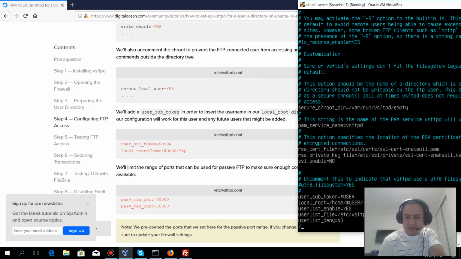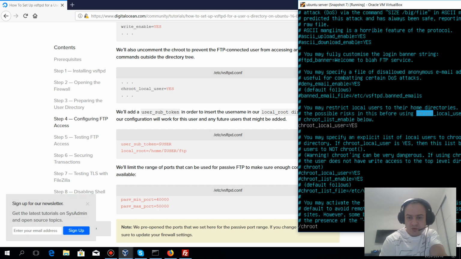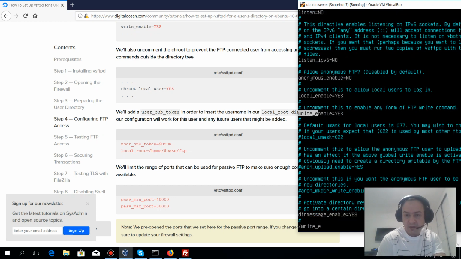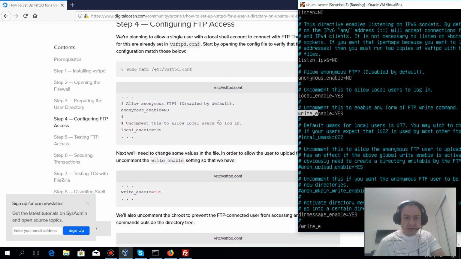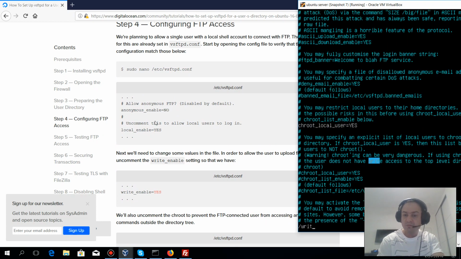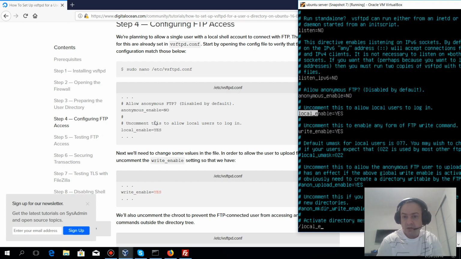I am missing something here. Chroot local user yes. Write enable yes. Local enable. Did I do it? Local, uncomment is to allow local users to log in.